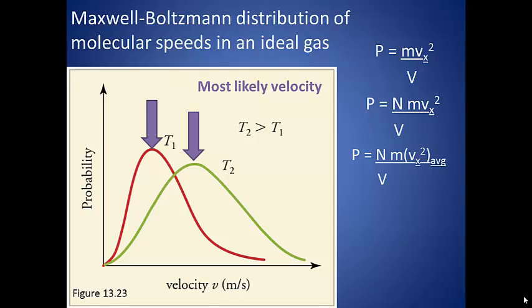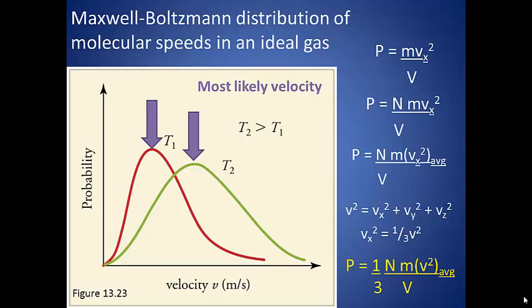So the total average velocity squared is equal to the average velocity in the x direction squared, plus the average velocity in the y direction squared, plus the average velocity in the z direction squared. What is even more interesting here is that the velocities in each direction are random, which means they are all equal to each other. So the total average velocity squared is 3 times the average velocity squared in any direction. Another way to write this is that the average velocity in the x direction squared is equal to 1/3 the total average velocity squared. This gives us something to plug into our pressure equation that doesn't just take into account one direction.